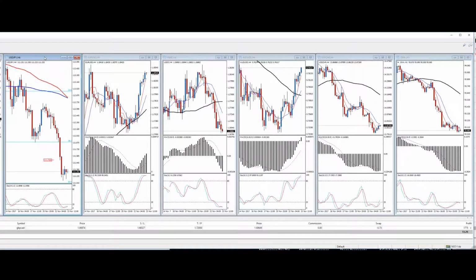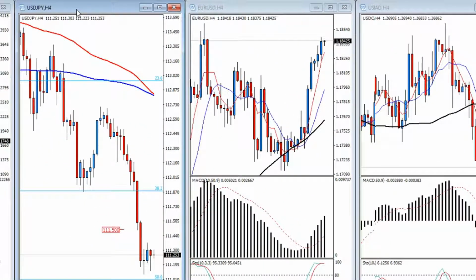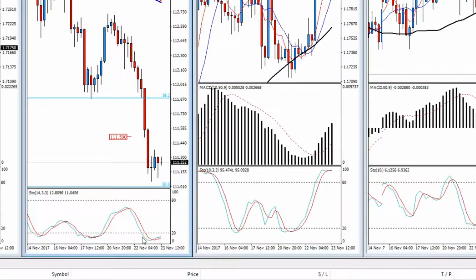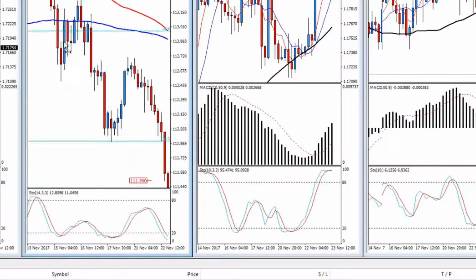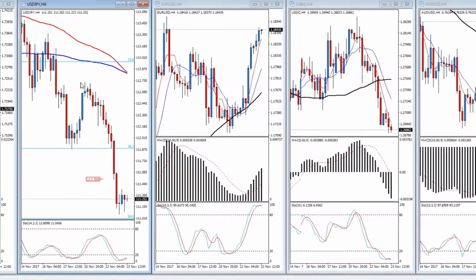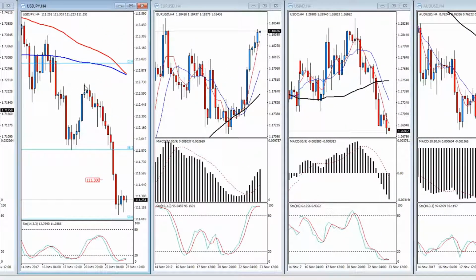The first one we're looking at is the US dollar Japanese yen. Now you'll see from about this point, the market has just dropped suddenly. Our moving averages are giving us a crossover. Stochastics went into oversold, and it's staying in oversold, and it might be there for quite a while. We can see pretty much where it happened. It looks like this was the turning point, even though it had been coming down for a little bit before. This is a big place where it came down.